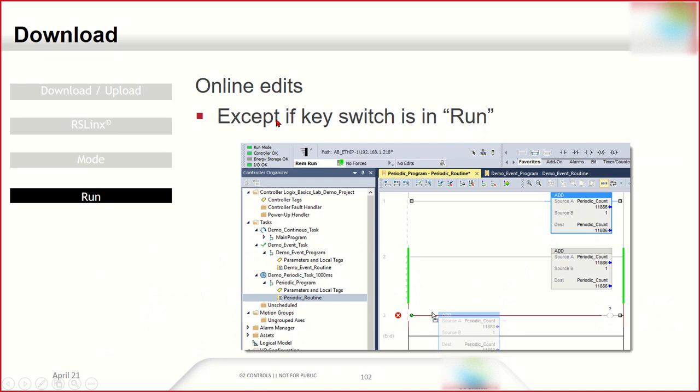Online edits: in the last course we also saw online editing, except if the key switch is in run, then you are able to do online edits. For editing you just need to double click on the run, and it will show I and R. R means running and I means edit mode.